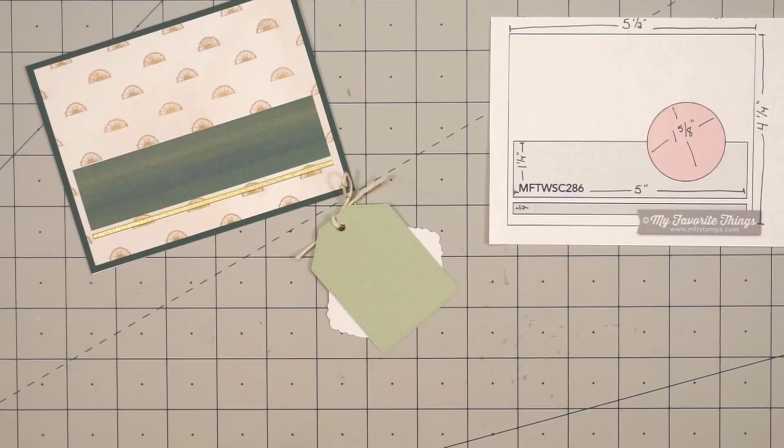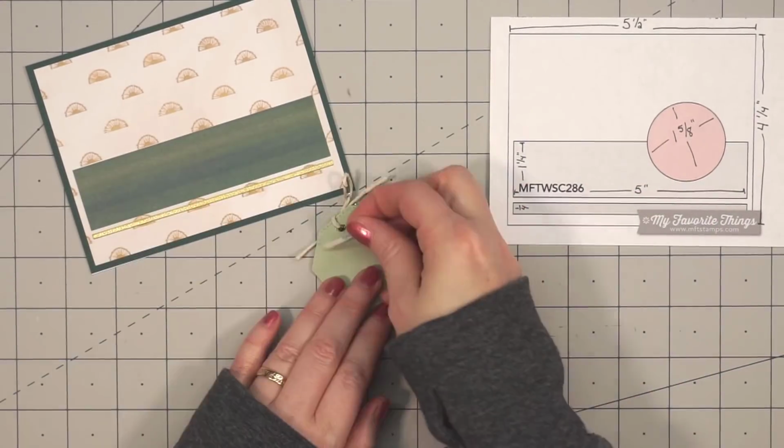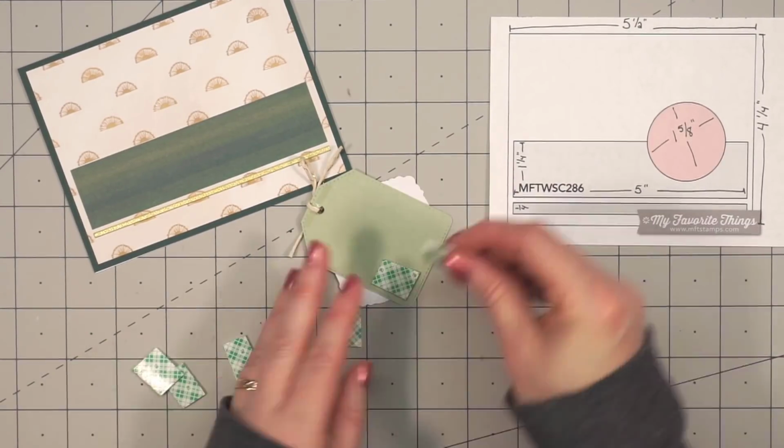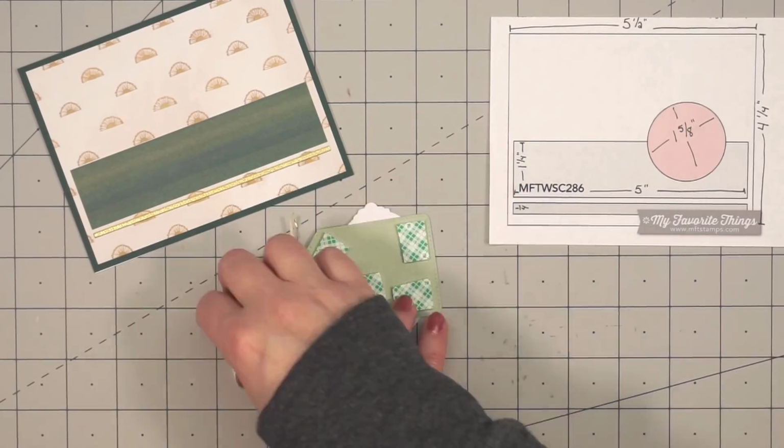I'll make sure I have placement correct. I'm going to put that small piece of score tape just to hold that twine in place, and then I'm going to use some foam dimensional tape to pop up the rest of the tag.